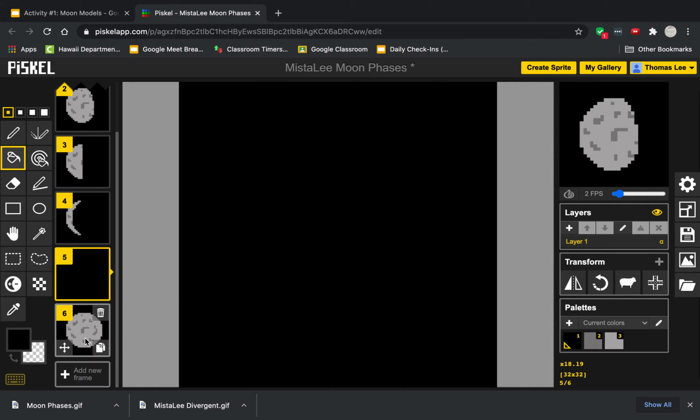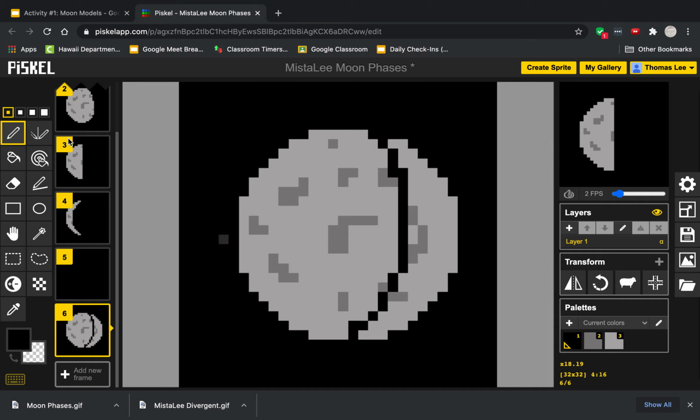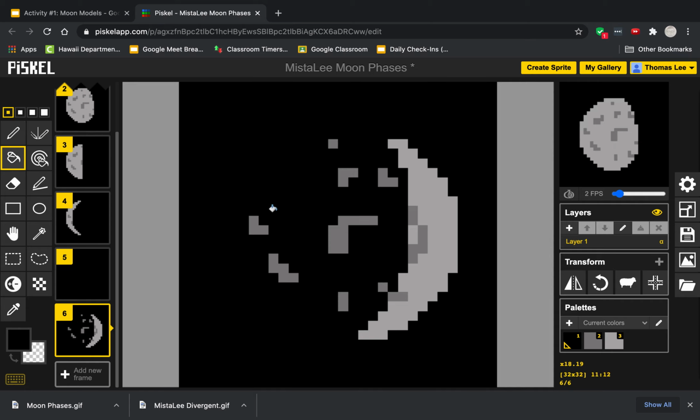And then after the new moon, we need a waxing crescent. Yes, a waxing crescent. So that means our moon, the lit side, is coming from the right-hand side. So we'll make a backwards C. Fill it in.